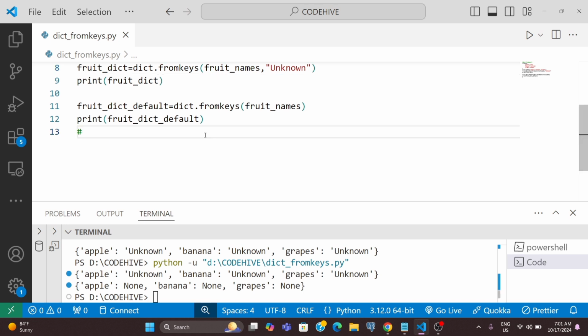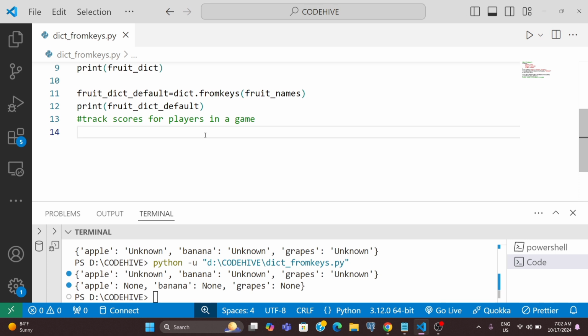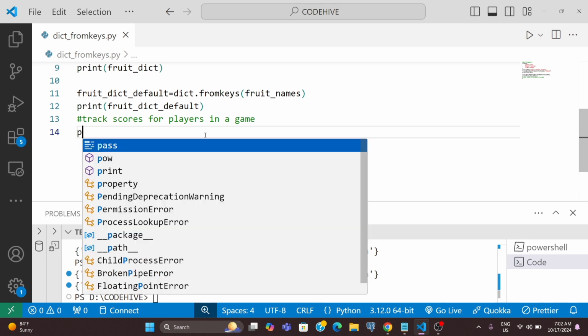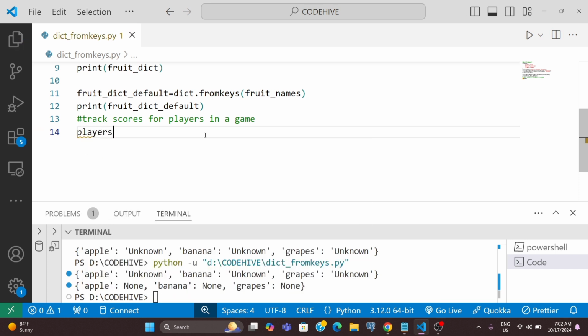Now we will create a program to track scores for players in a game. So here I have a list of players in the game. For example, I have a list called players, and the people's names are Anna, Bobby, then Minu.